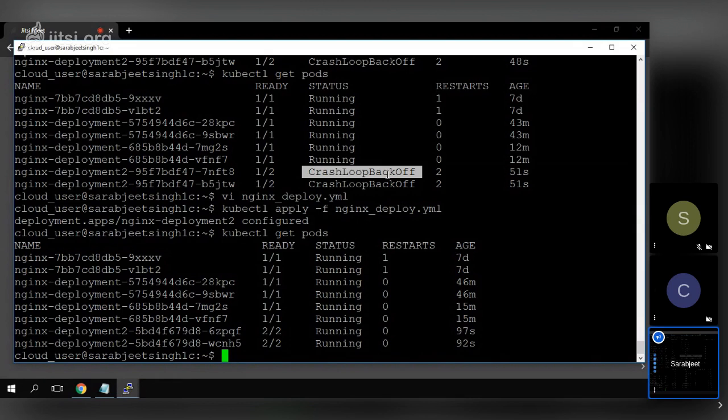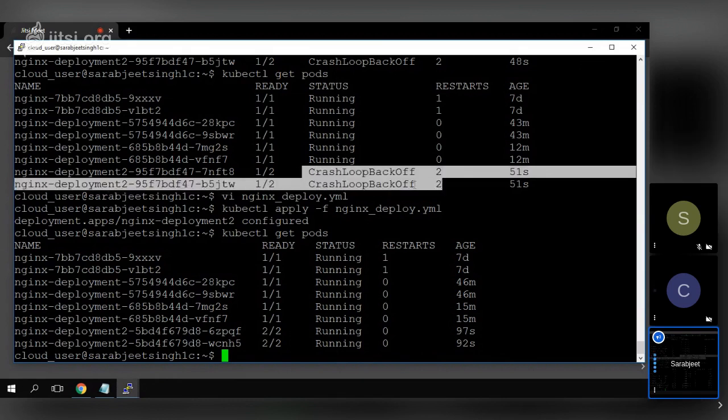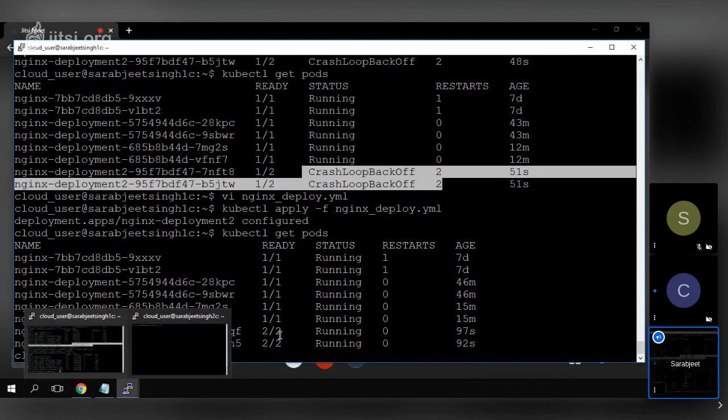This is done by the daemon, because the container is stopped, then the daemon tries to restart it, and it has restarted the container two times. And it is going into the loop actually. So now I hope you got the answer to this container question.